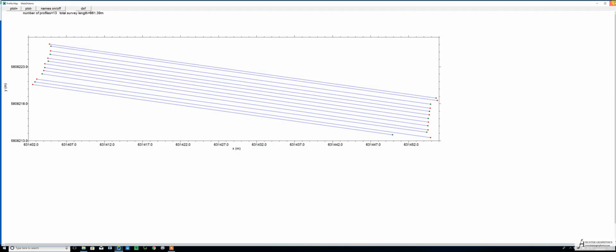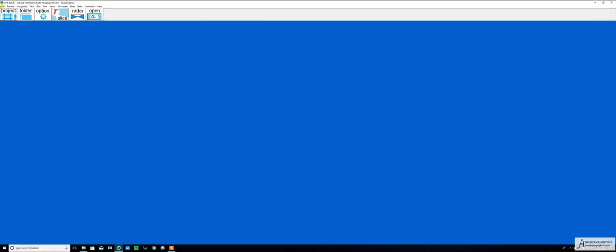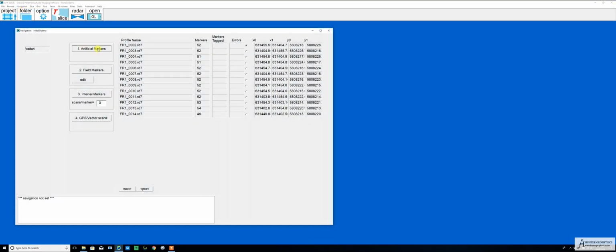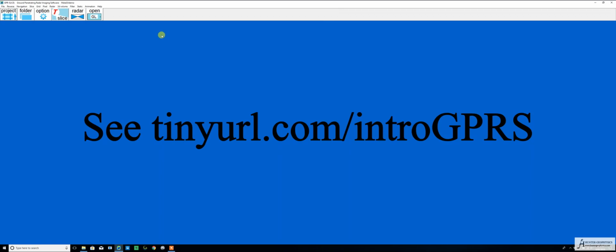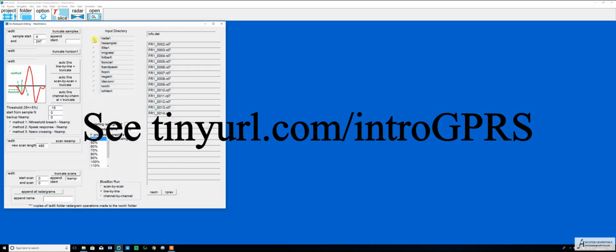So that's okay. Once again, the green dots indicate the start of the lines, the red dots indicate the end of the lines. So this is obviously a zigzag survey. We'll close here, and then we're going to go navigation, markers, and then artificial markers. And that's fine.